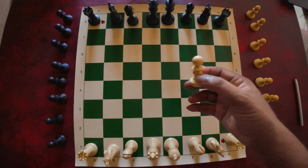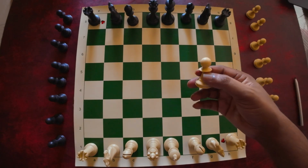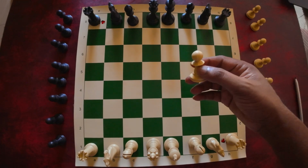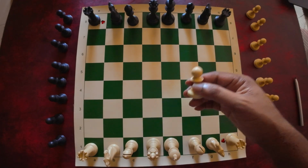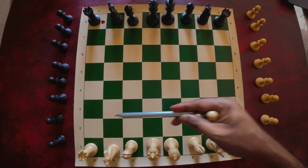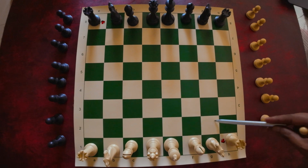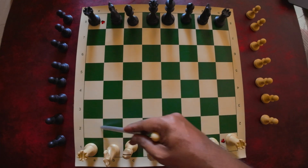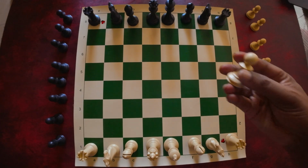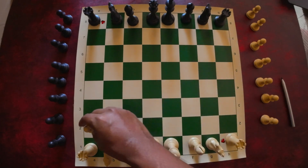Finally, the pawns. Each player has 8 pawns and they go on the row of squares in front of all the other pieces. The white pawns go on the second row, right in front of the white pieces. So this is the second row. We call it the second rank also. So white pawns go on the second rank.